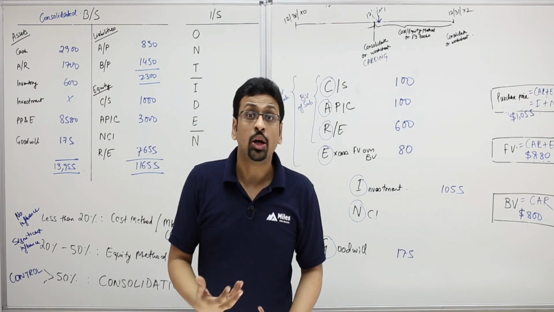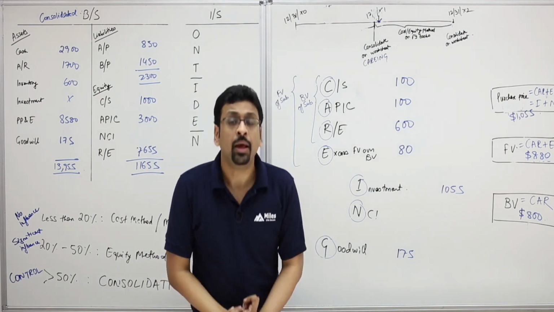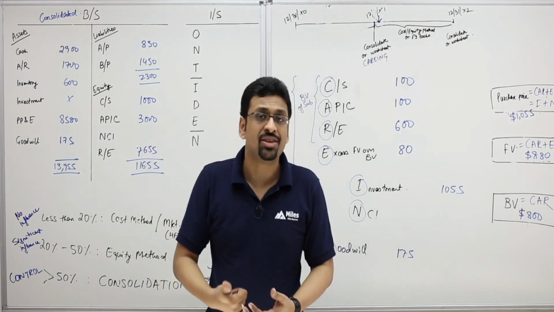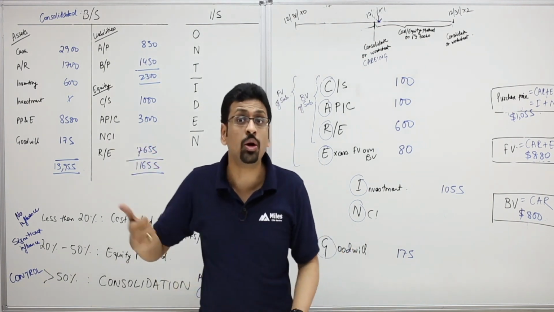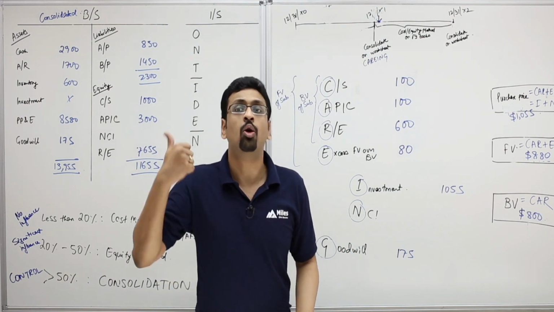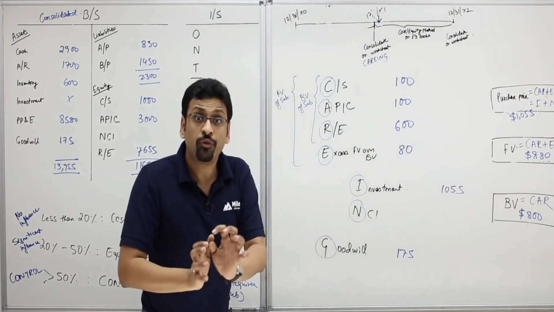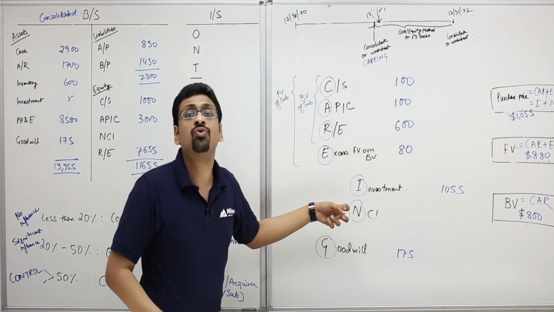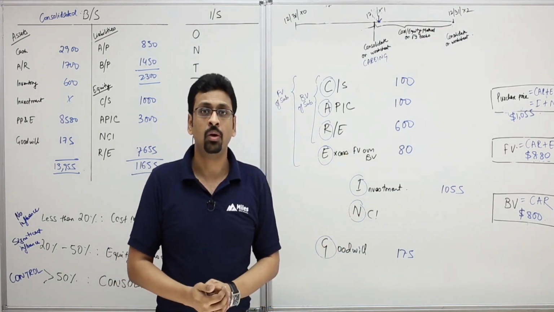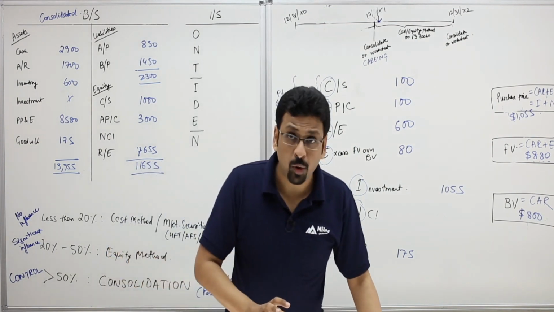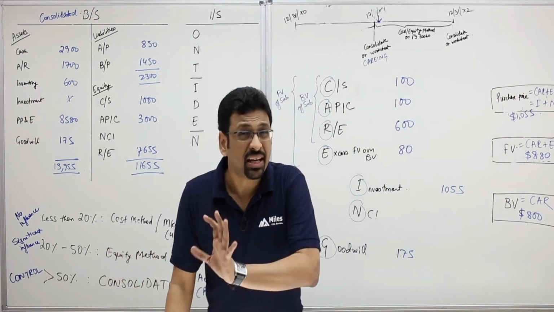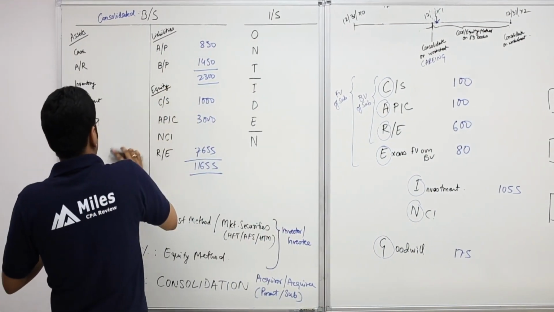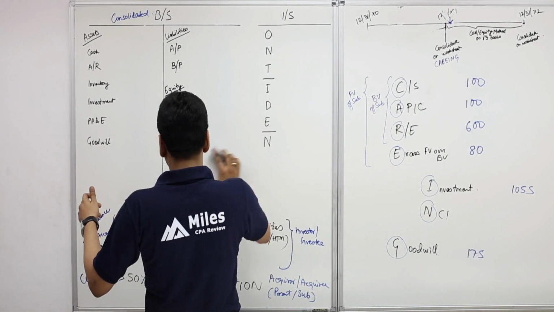Now, under the full goodwill method that we use under GAAP, the value of this non-controlling interest is the number of shares held by the non-controlling interest holders times the fair market value of each share. And this also would perfectly fit in our mnemonic CARRYING, where N stands for non-controlling interest. So I'm going to look at an example in the book, and before that, let me clear the board. Let me clear our template so that we can just fit in the numbers and understand what's happening here.